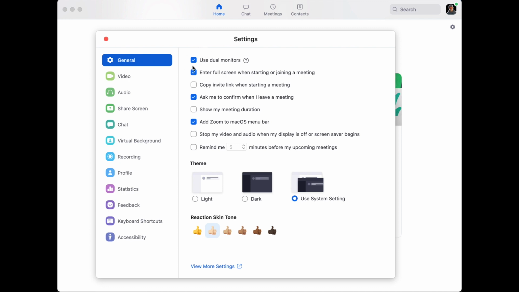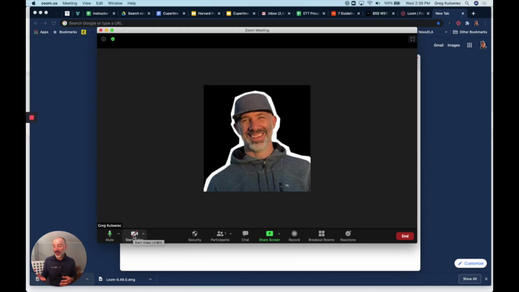Once that's checked off, you can continue and finish this process of connecting your iPad via Sidecar to your Mac with that hard connection to act as the secondary monitor. So if I have content to share with my students, instead of picking my screen on my laptop to share, which doesn't allow me to continue to see them, I can pick content from my second monitor, which is really my iPad connected to Sidecar.